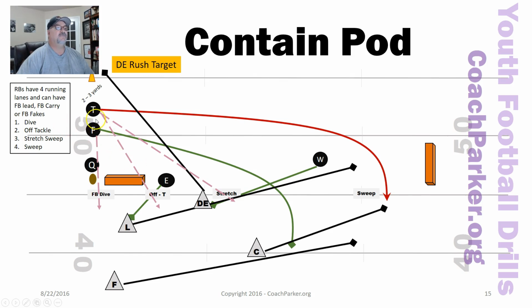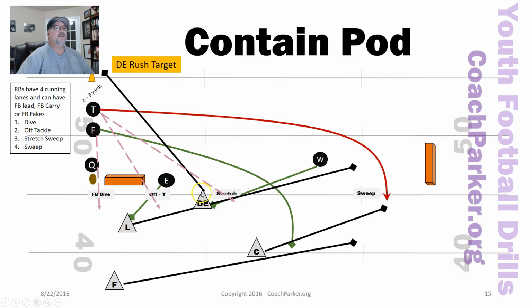You can have the fullback fake on stuff, the quarterback fake, and that really helps the linebacker pick out the football. The DE and the linebacker here are supposed to be reading the B gap, the C gap, and A gap. So he's got really the fullback in this off tackle play. The DE is supposed to be rushing to this 2 to 3 yard point behind the tailback here. It's his rush target. So he's supposed to be heading there and adjusting based on any tailback movement from there, because he's got contain, so he has to really worry about anything there.